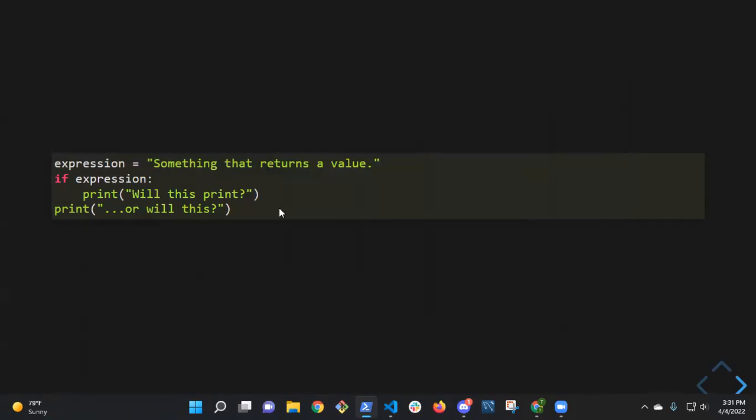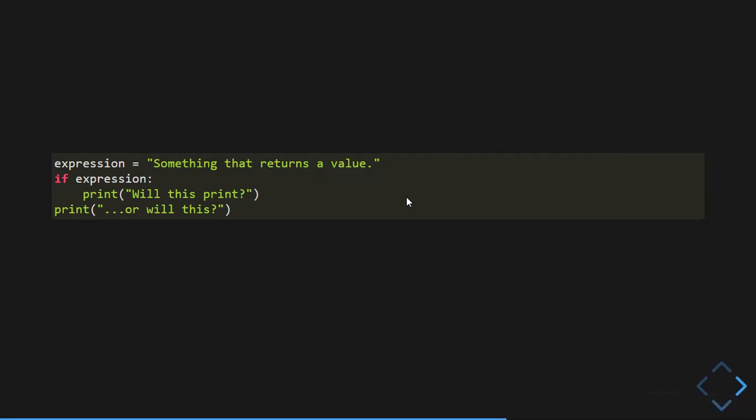Okay, so if I have the string, something that returns a value, and I'm testing this, I'm saying if true, print this will print. Or the alternative, print this will print. So if I run this code, what am I going to see? You're going to see both of them on successive lines.